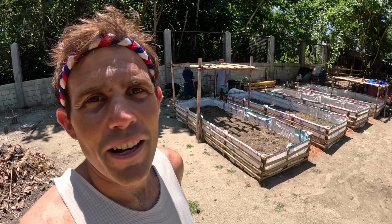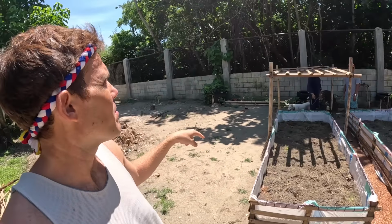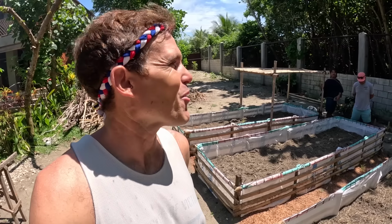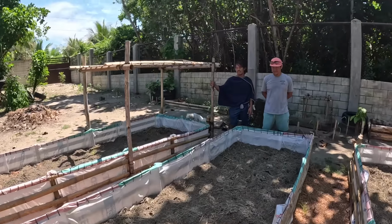While we wait for the paksiw to cook, it's time to introduce you to something that's been going on the past 5 weeks. This is called raised bed gardening. What exactly is it, Brad? I'm gonna ask you to explain.